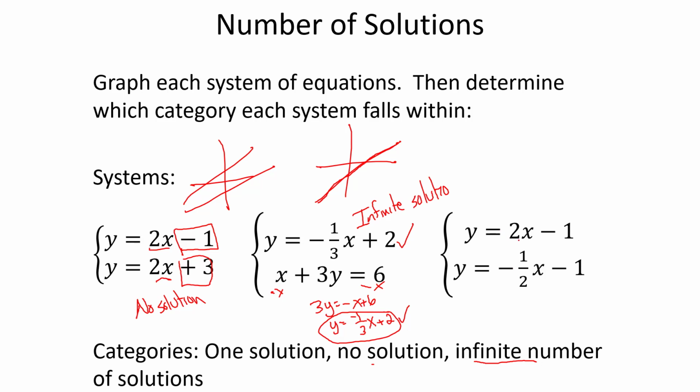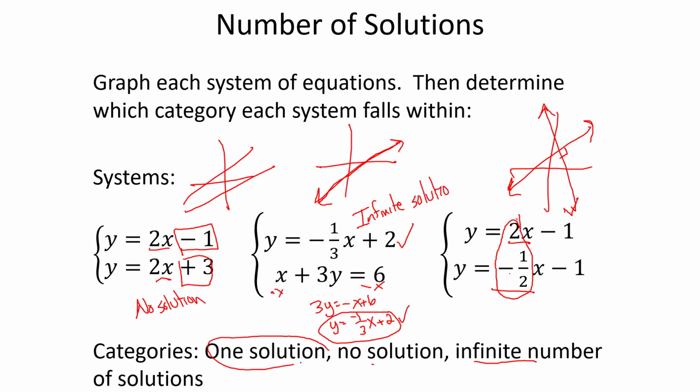All right, next up. Y equals 2x minus 1, y equals negative 1/2 x minus 1. Now, these have different slopes. But not only do they have different slopes, I have a y equals 2x and I have a y equals negative 1/2. We should see a very special relationship between these two. Yeah, that's right. They are inverses of each other. More than just inverse, they're opposite inverses of each other. And since they are opposite inverses of each other, they are perpendicular and will form a right angle to each other. Regardless, we end up with one solution.